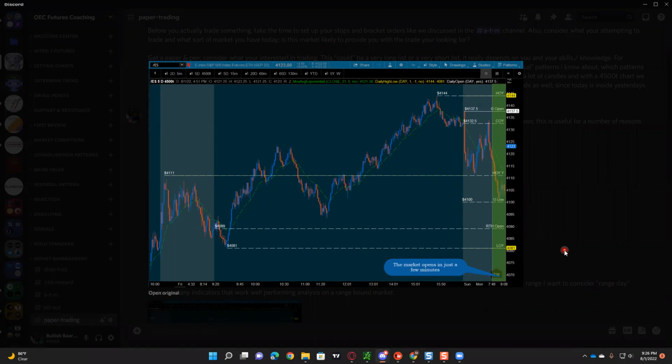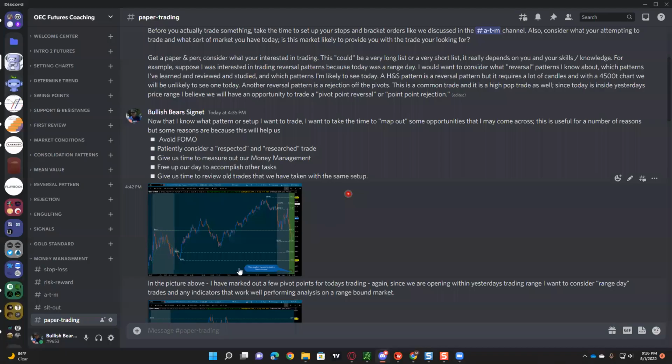When we get into the trading day, you can see where price was around 41.05. We weren't at the low of the day. We weren't at the high of the previous day. We weren't exactly in the middle, but we were sitting pretty close to it. Plenty of pivot points there, right? There's like 7 pivot points. So as I wrote here, the picture above, I marked out a few pivot points for the trading day.